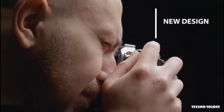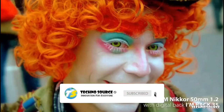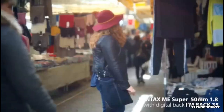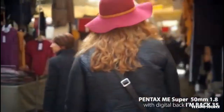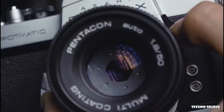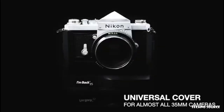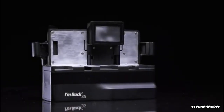New technology, new and more ergonomic design, a new high-performance battery. Set photos or videos. iBack 35 records everything as you decide, in manual or automatic mode. You can also afford erroneous exposures. Or not. With its new universal cover, iBack 35 pairs with almost all the most famous analog cameras.